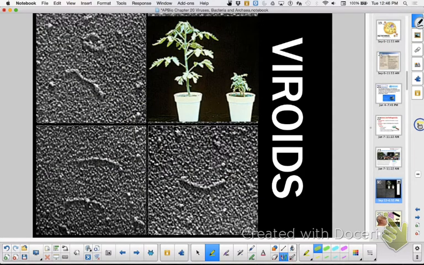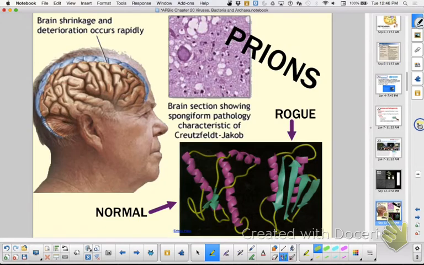Viroids, which are little naked pieces of what? Remember? Yes. Good. Little naked pieces of RNA, which can cause diseases, especially with crop plants. You can see the difference here. And then we also talked about Creutzfeldt-Jakob disease or mad cow disease, and these are abnormal proteins, and they have the tendency to exert a lot of peer pressure and get other proteins to also misfold.